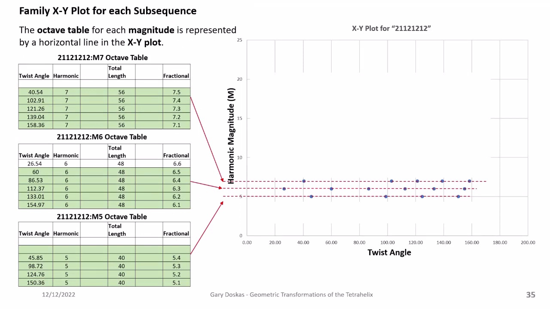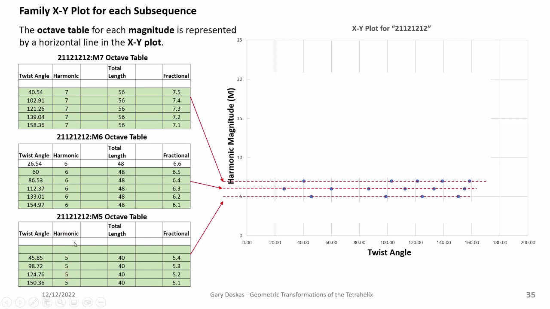Now, again, I'm just going to start adding another concept here, a plot for each of these subsequences. If you saw the octave table I introduced earlier, one factor is a different octave table for all the different lengths that you could have, depending on how many times you repeat the subsequence. And you can take the data.